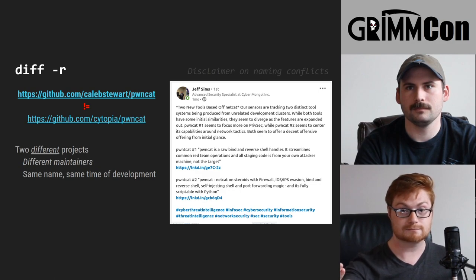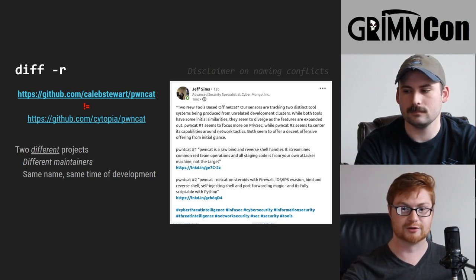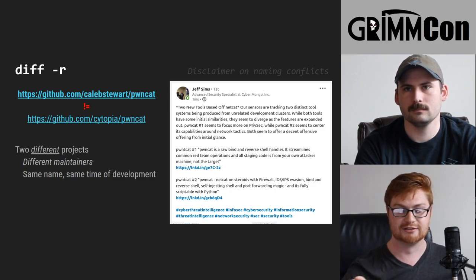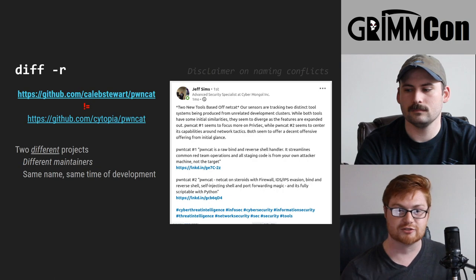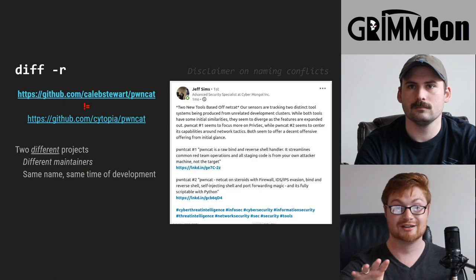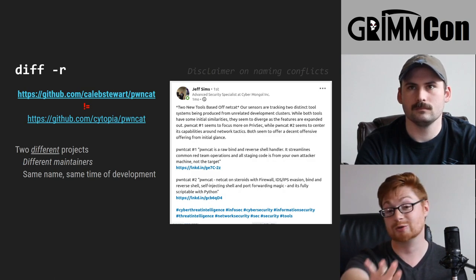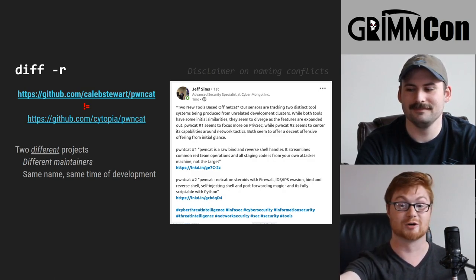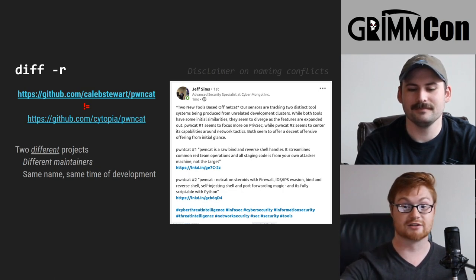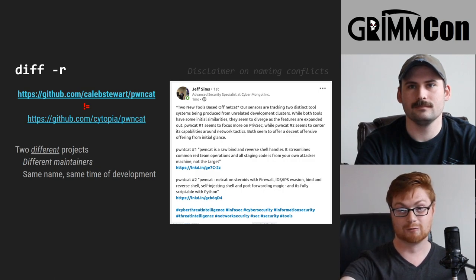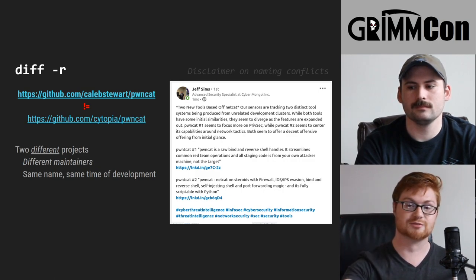Pwncat number 2 is a little bit more network oriented, right? They're talking about some pivoting. They're talking about working through specific firewalls, bouncing information back and forth, but it's also trying to stabilize a shell. Our Pwncat, github.com/CalebStewart/Pwncat, is more about red team operations. We want to be doing persistence, privilege escalation, enumeration, cool stuff like that. But to note, these are two different projects. They were created around the same time when we started development, by two completely different people. We honestly don't know who this Cytopia fellow is. Awesome that we kind of got started with the same project, but they are different things. What we're going to be talking about in this is the Caleb Stewart Pwncat.